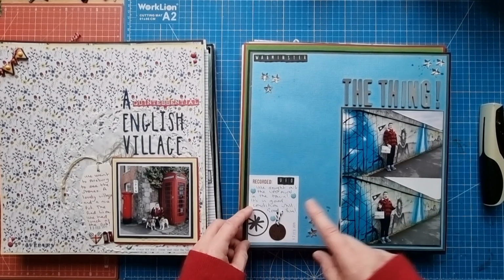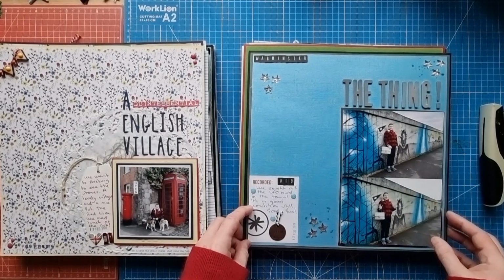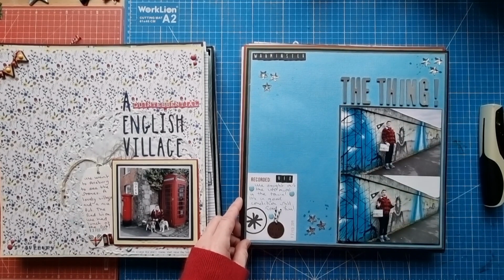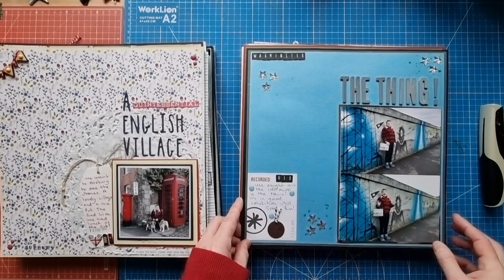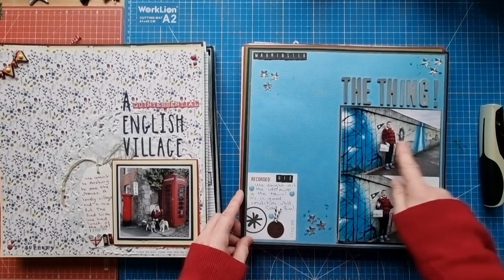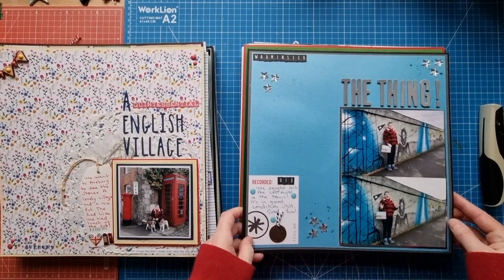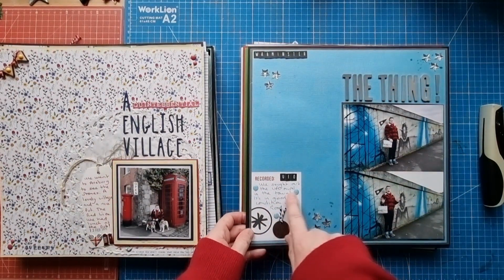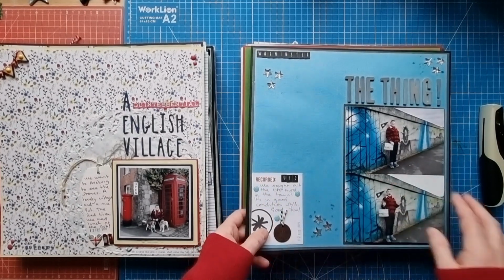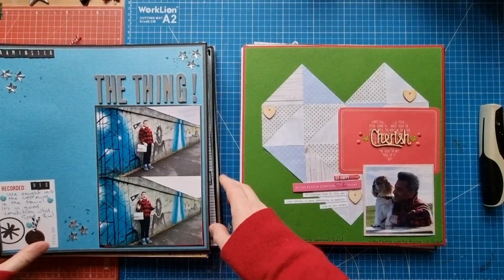And before we went to the village, I'd read about the village. When you're going on holiday, you look at what's around the area, don't you, to do. And I'd read about the story of the UFO that came to Warminster. Look up UFO Warminster and it will tell you the whole story. Anyway, there was a mural in the village and we went and had a photo, and I was just having a little bit of fun, being a bit scared and what have you. I just said we saw the UFO mural and it's in good condition, and I've got some enamel circles, and a little Tim Holtz piece there that says Artful.